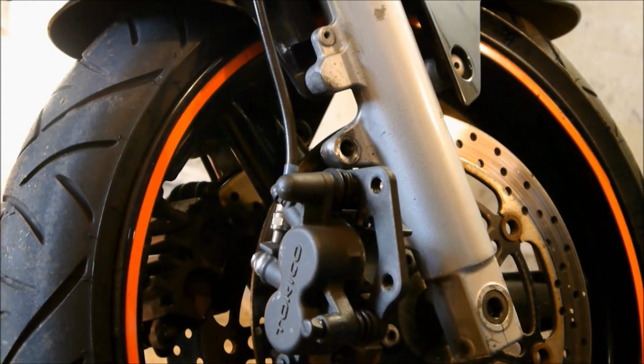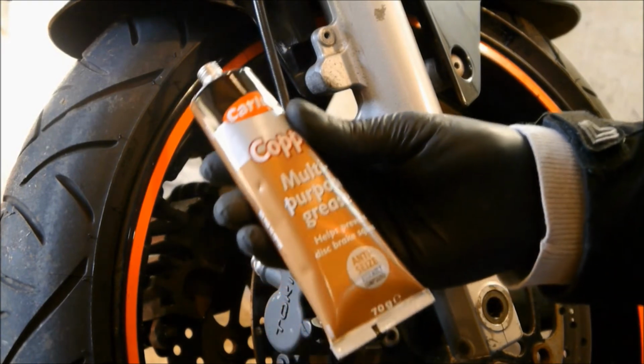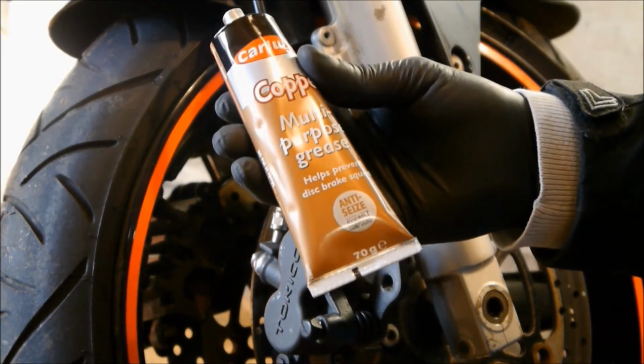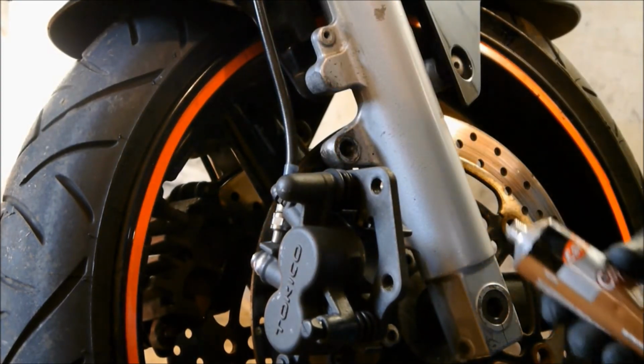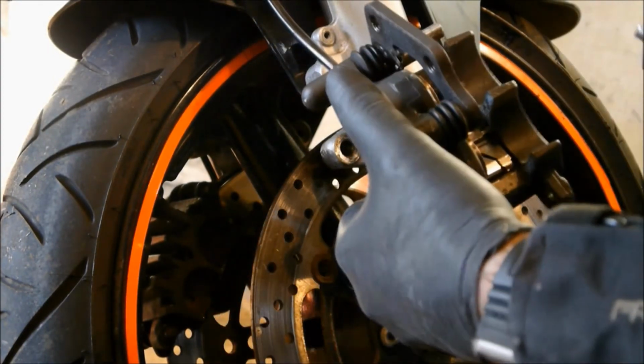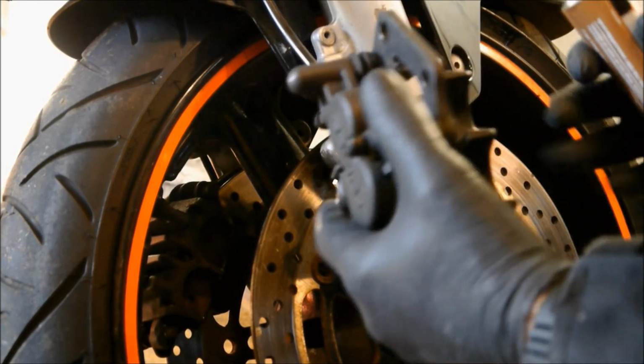Right, now then, the next thing you're going to need is some good old copper slip. Copper slip grease is a godsend. There we are, look, there's a tube of it. Copper slip grease, okay? It's anti-seize grease basically, and it's safe to use around the brakes, but not on the pads obviously.